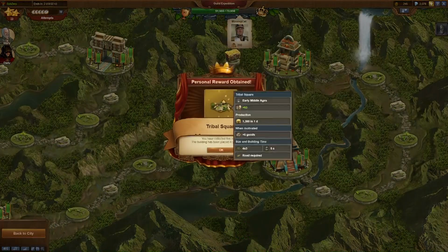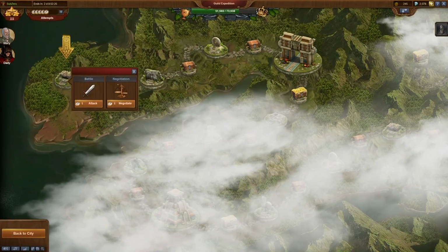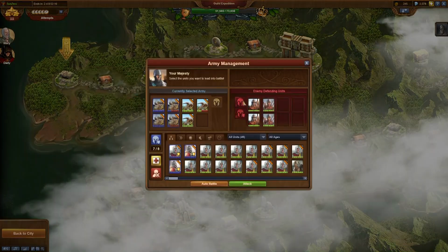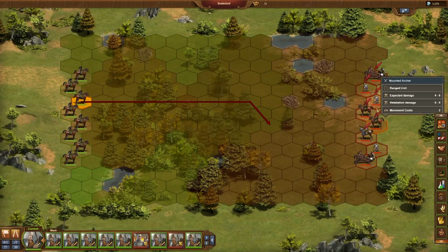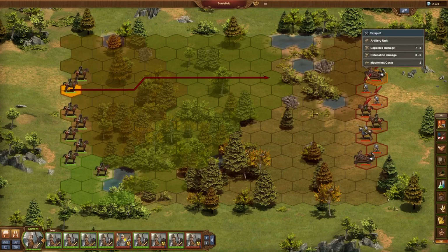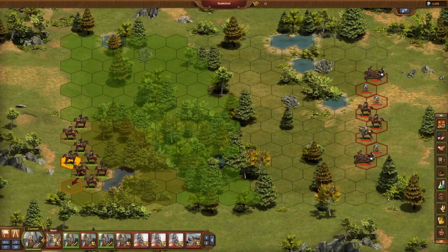Got a tribal square for my trouble, which I'm not interested in building myself, but it will give some nice antique dealer coins. And then I finished off the day by taking the final 2 Felssenke sectors. First one was quite easy with 8 mounted archers, lost 2 units in the end.